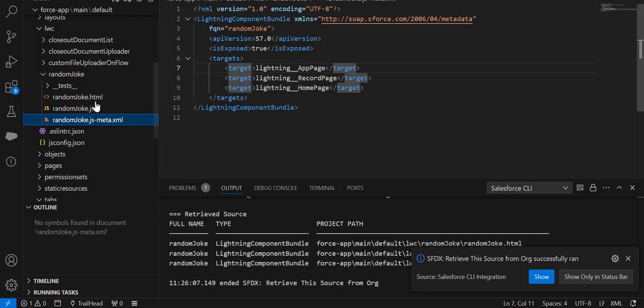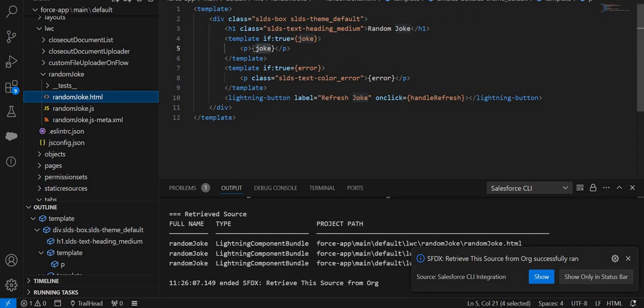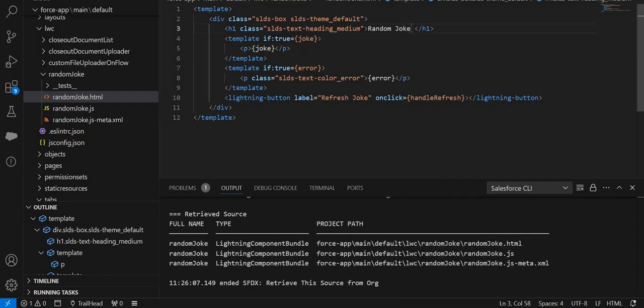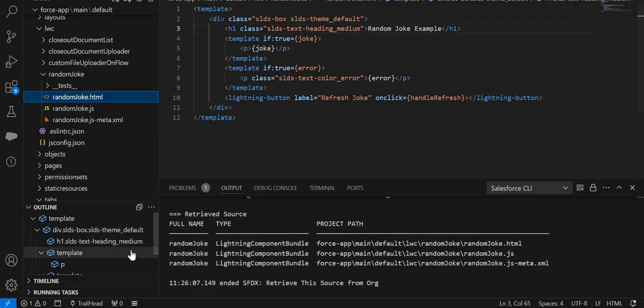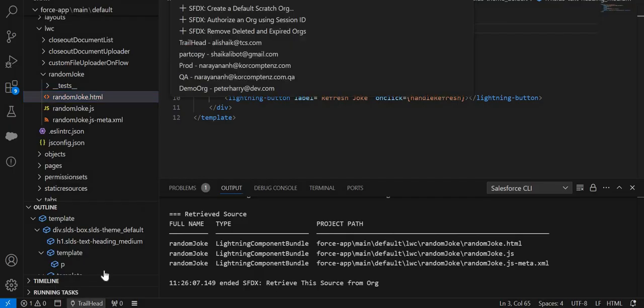and in the files, you will get the random joke component, and wherever you want, you can apply any modifications. For the random joke example, I just modified the HTML, saved, and am deploying back to the source. So you can deploy back and it will reflect over there.